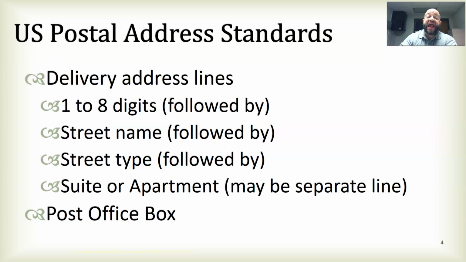It could be up to 8 digits long, especially in larger communities or larger cities, or roads that really go far out there. You might see these larger street numbers. So 1 to 8 digits long. In the case of my brother's business, 1525. Then you'll have a street name.